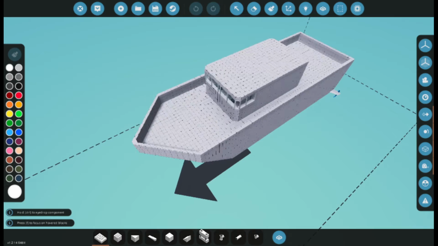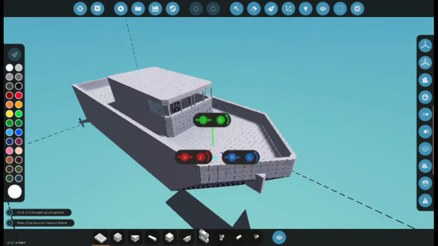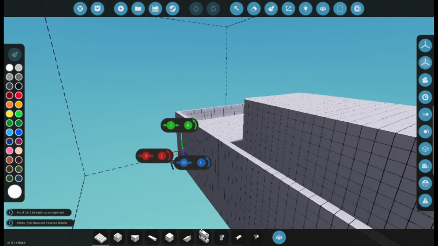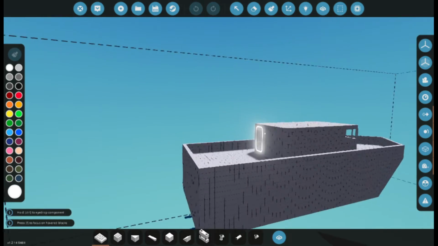Hey guys, C-Dragon here. In today's video, we're going to be adding paint and all the logic to this boat that we built yesterday. It's supposed to be a Coast Guard cruiser.